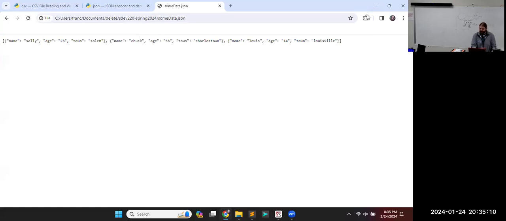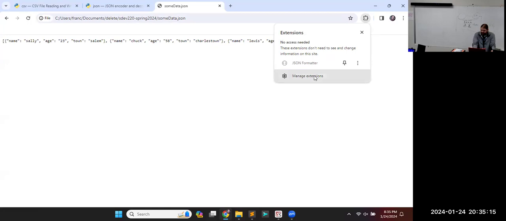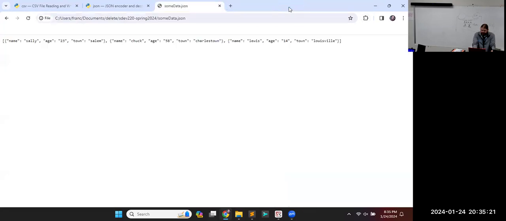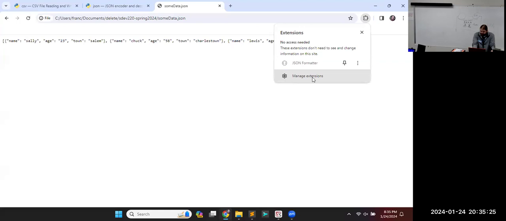Oh, I don't have my plugin. This is a new computer, so I probably, oh, there we go. Should be on there. Why is it not? Need to see information.